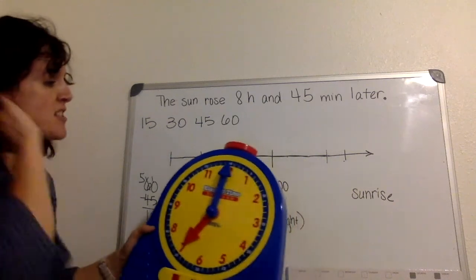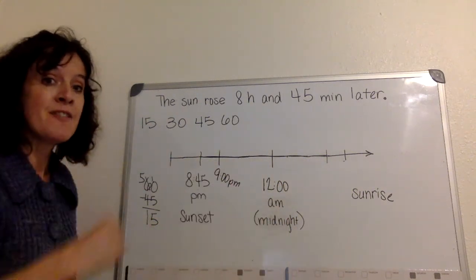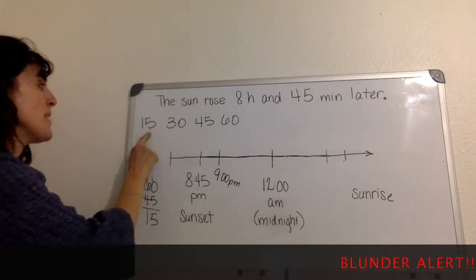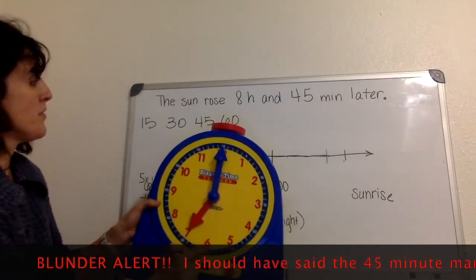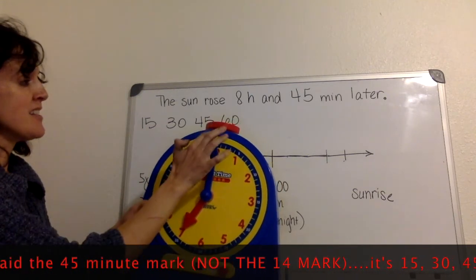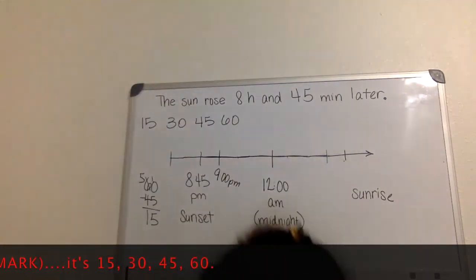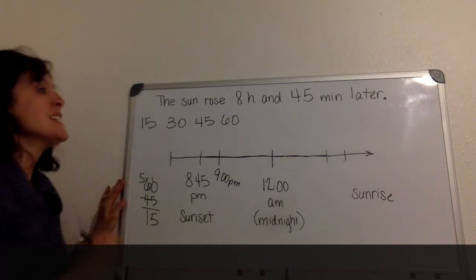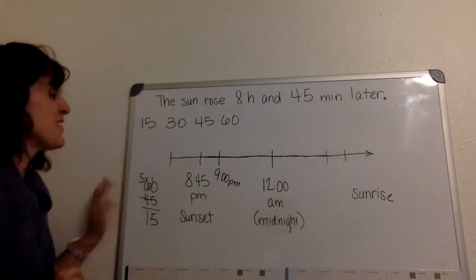Okay, so if you think about dividing a clock into quarters, it'll be 60 minutes divided by 4. You'll end up at the 15-minute mark, the 30-minute mark, the 45-minute mark, and the 60-minute mark. You'll get to those quarters every 15 minutes. All right, so that's just a good thing to know, especially when you're dealing with a lot of these time problems. 60 minus 45 is 15.